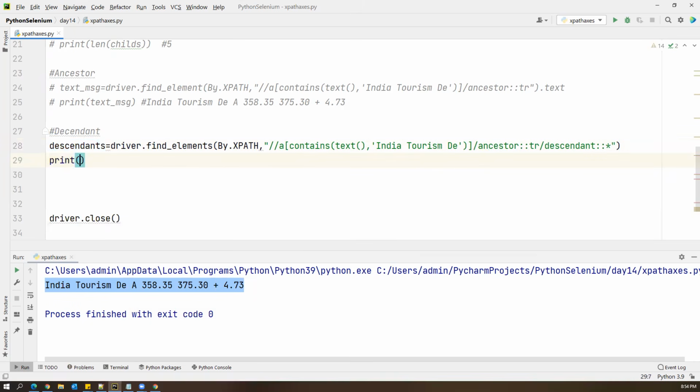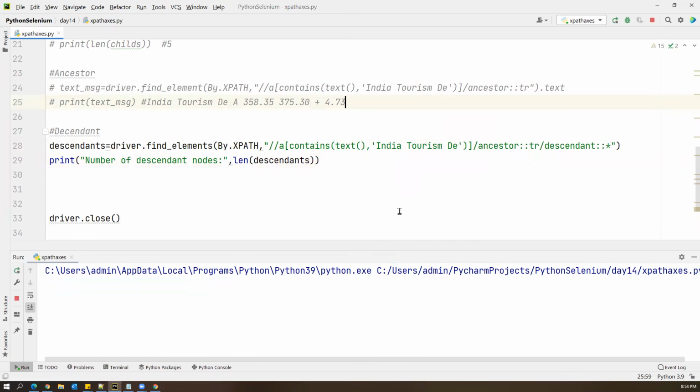Simply print the length of descendants, since every descendant is again a web element. If you want to write a simple message, write number of descendant nodes or elements, comma. Done. Now it is giving exactly 7 elements as descendant nodes.